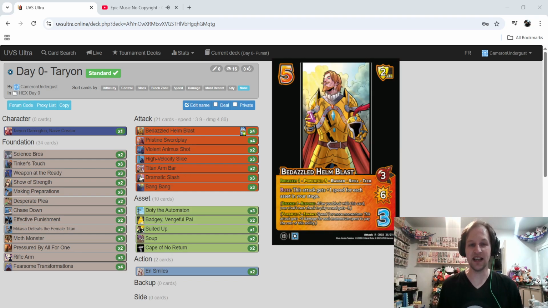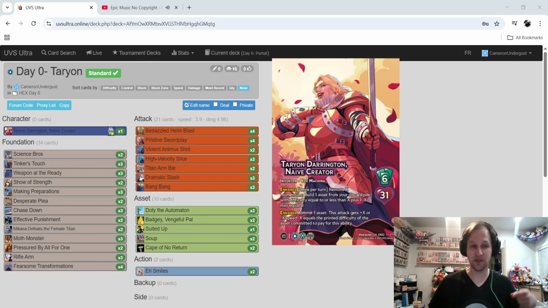So let's start with our attacks with Bedazzled Helm Blast. This card didn't need to exist. That just came from the locals, and this card was dumb. But it's a 5 difficulty, 3 control, 3 high for 6 with a 2 low block. Breaker 1, so if you block with it, your rival's next check gets -1. Powerful 5, which means you can spend any number of momentum, and for each momentum you spent, this attack gets 5 damage. Gross. Ranged, spell, and tech. It has a blitz. This attack gets +1 speed for each asset in your stage. So if we've built 4 assets, this gets 3 or 4 speed on its own, plus the speed from Taryon.